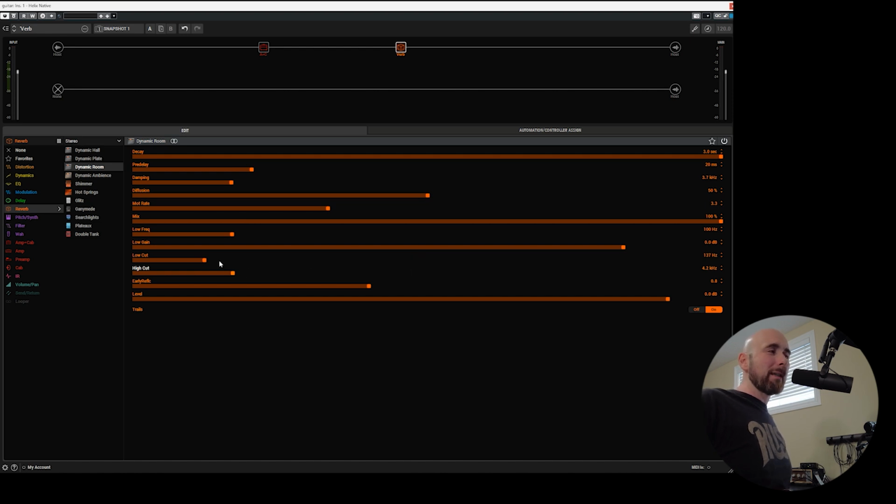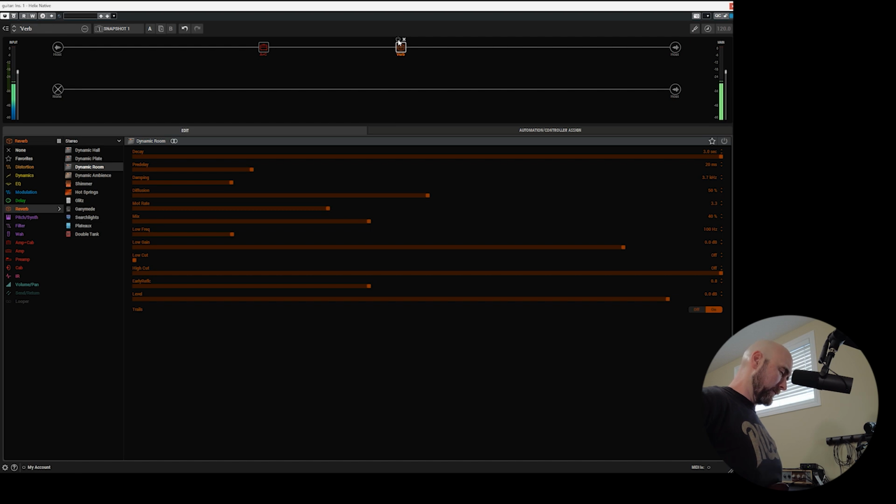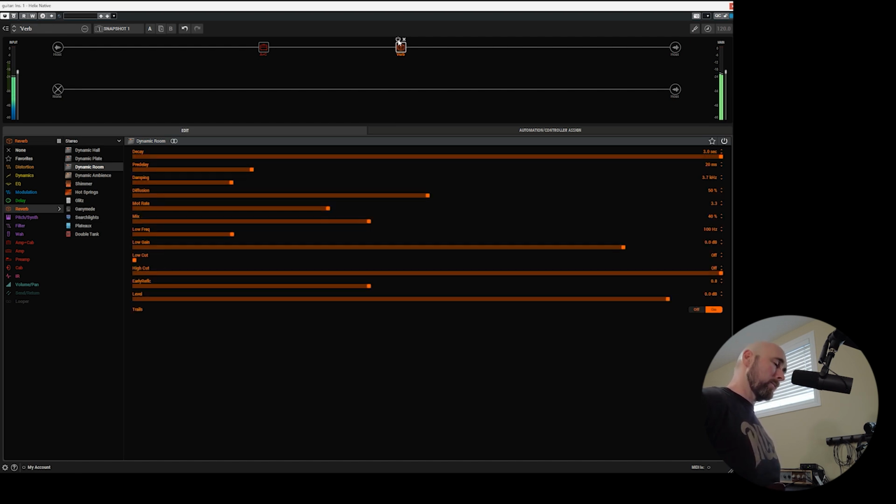So one really cool thing you can actually do here, let's first of all go to about a mix of 40% with this reverb here. It really softens that tone up. If I get rid of that, because that reverb is kind of engulfing our tone.